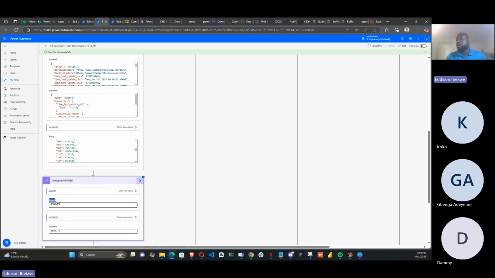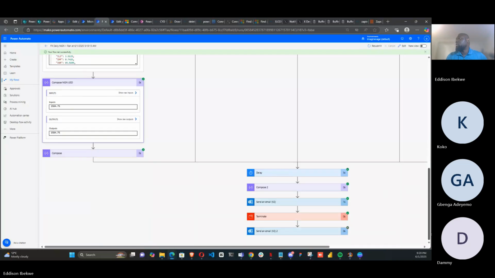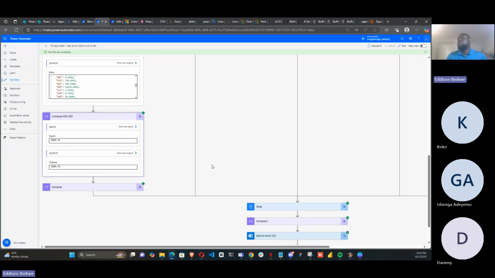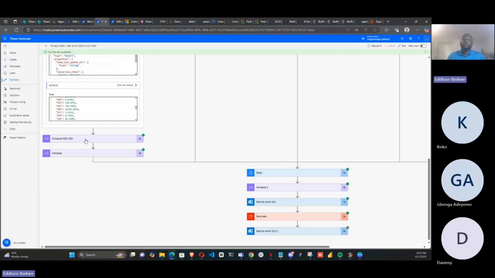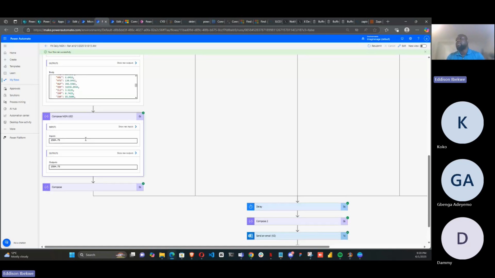Power Automate, what's it called again? I'm lacking the word for this now, but I think it's more like the way you have Excel functions in Power Automate, or Power FX that we have in Power Apps. In Power Automate, you have a similar thing, the language that you use to interrogate and work around Power Automate and all that. So you can use that and be able to directly filter out the one that you want. In this case, $1 equals to some amount.